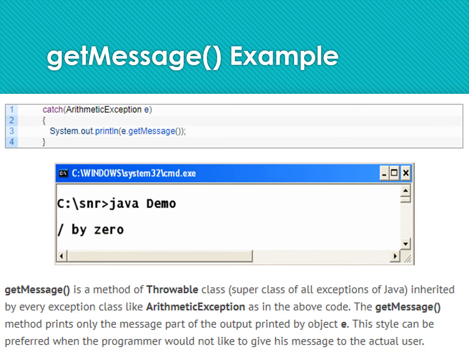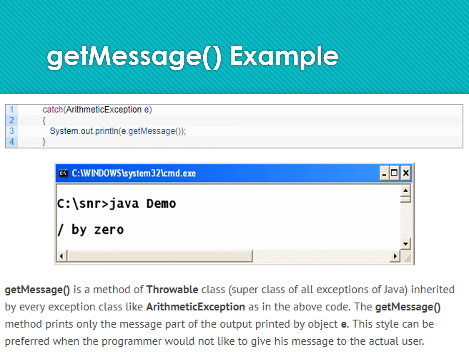For example, if you use it like this, catch, in this case you know what kind of exception is being triggered, so you put ArithmeticException e, and System.out.println e.getMessage. So you will see the message of what exception is being triggered. getMessage is actually a method of the Throwable class.